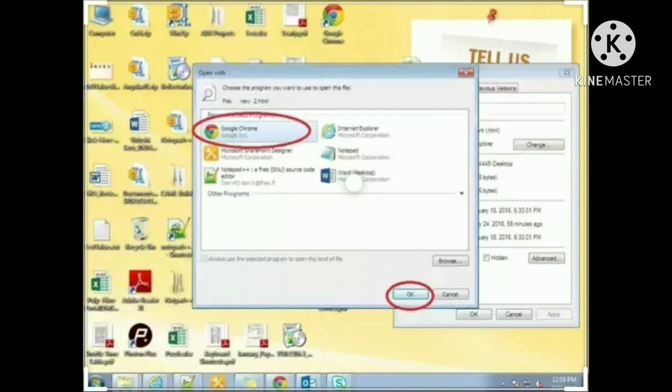After that open Internet Explorer, open the pop-up list, and there is one file in your name with .html. Okay, open it. The software will run in Internet Explorer.